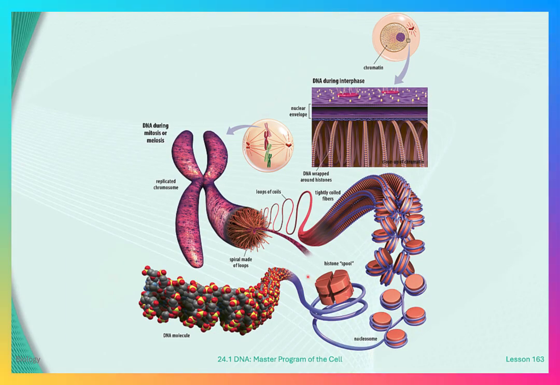So here's what we're talking about. Here's the individual DNA molecule, and this individual DNA molecule is then wrapped around a protein spool, as it were, called a histone. This wrapping is much like you wrap a thread around a spool of thread. And then each of these protein plus DNA wrapped around it is called a nucleosome. And then these are bound together and then wrapped together in what's called chromatin. And then these chromatin molecules come together and form the chromosome.